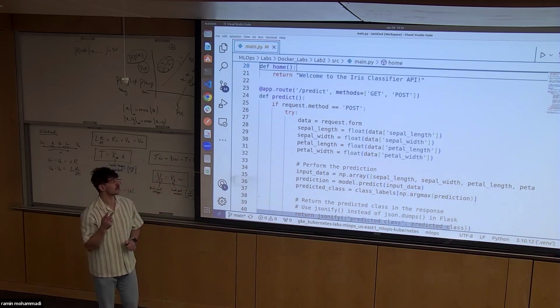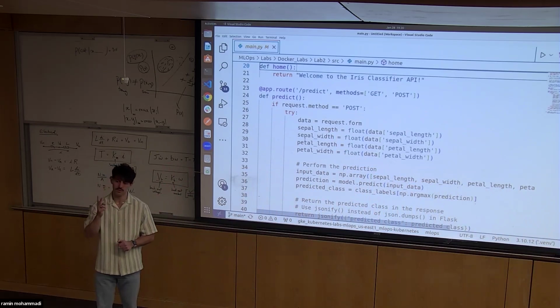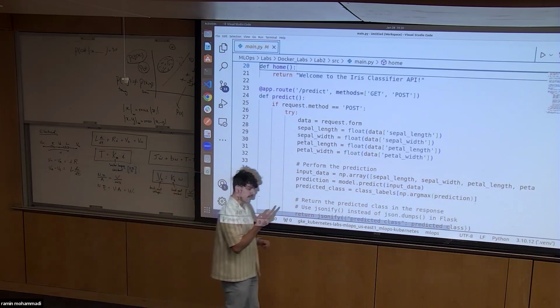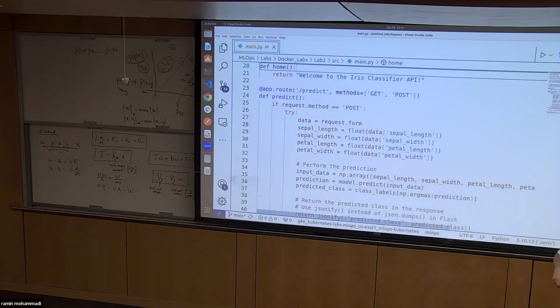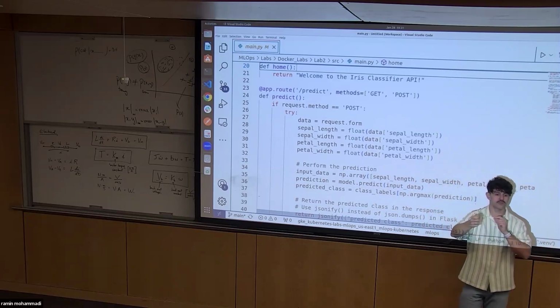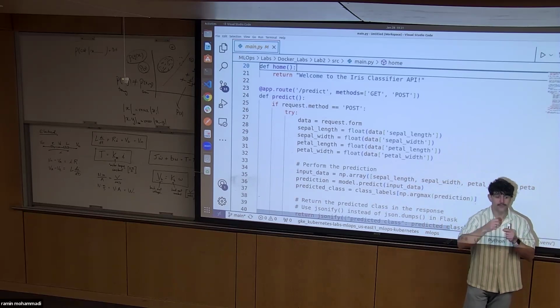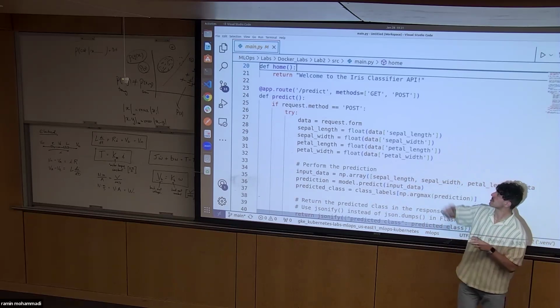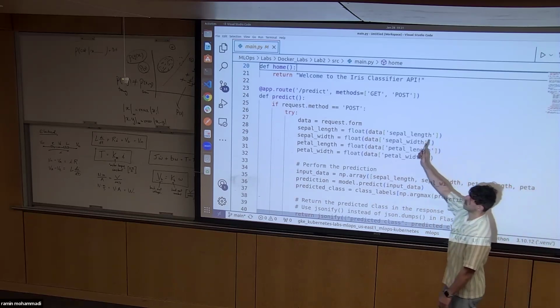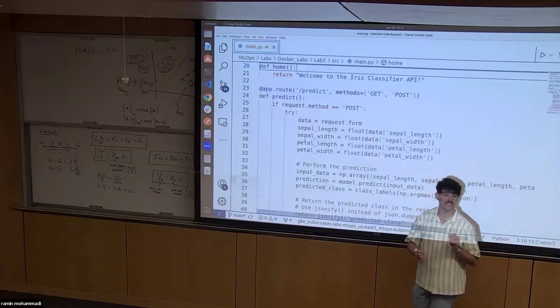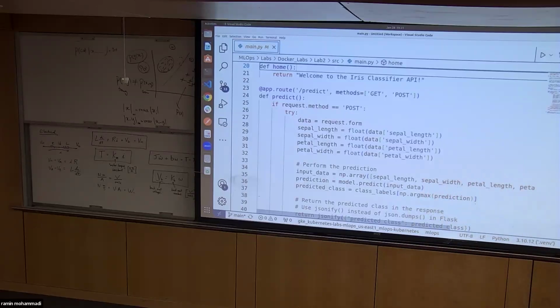Okay, but then there are two basic things to keep in mind. When you want to make a prediction, what is the type of connection that you want to make with the user, right? So here, the methods are the types of connections. One is to get data from the user. The other one is to post the answer to the user, right? So GET is for the part where you let the user pass the data, and POST is the method for passing back the answer to the user. So you say that this function is going to, again, be decorated and has 2 methods. Is that clear? So now we test.